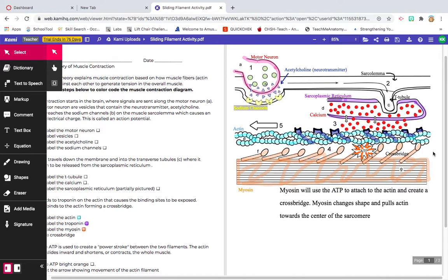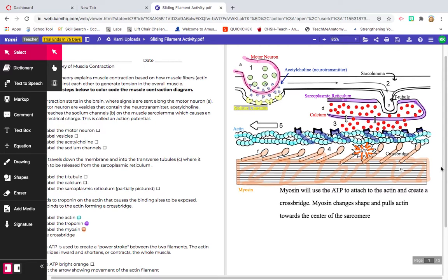If the binding site is exposed and the myosin heads have a molecule of ATP, so those two things must happen. The binding sites on the actin have to be exposed, and the myosin head has to have a molecule of ATP to use. Remember, ATP is our energy. It's going to allow every function in the body to occur. That's why cellular respiration is so important.